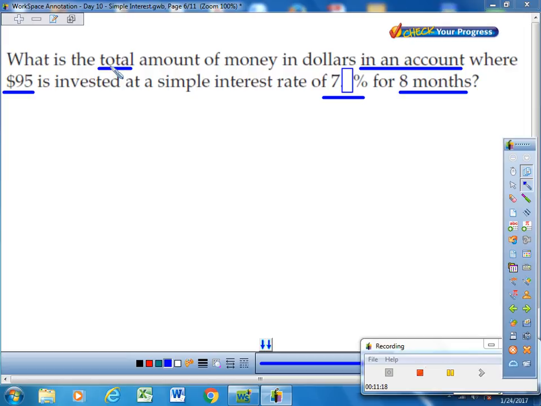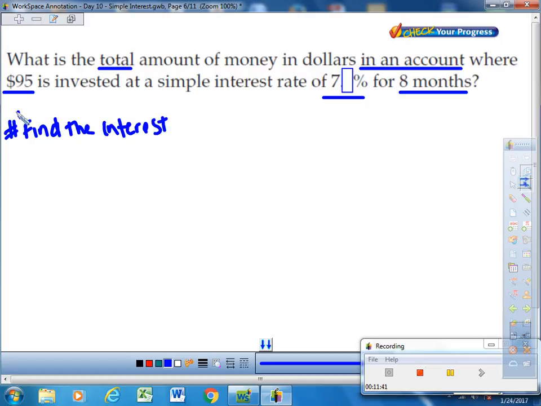Now, notice they aren't saying how much interest. They are asking you up front the total amount of dollars in her account. So, the first thing you need to do is find the interest. Then, number one, first thing. Then number two is, the total in account. Okay, so go ahead and put this on pause, calculate it out, turn it back on when you're ready, and I will work it out and you can check your work. All right, so you should have finished.